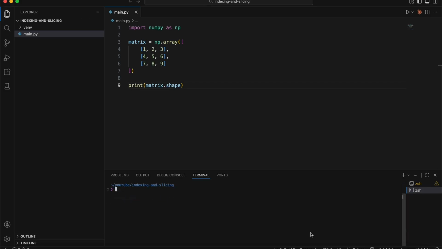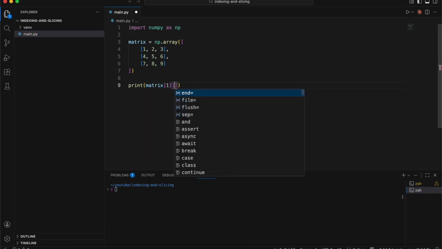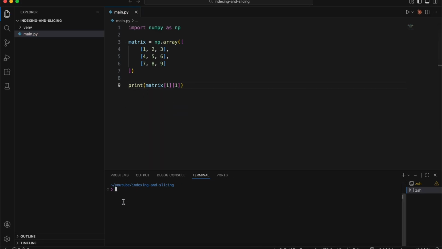To access element 5, we will do row index first, column index second. To access the entire first row, we do, or this. To access the entire second column, we do this. Colon means select all values in that axis.